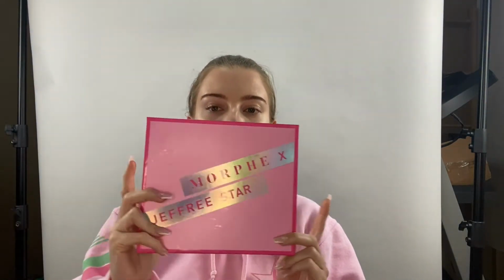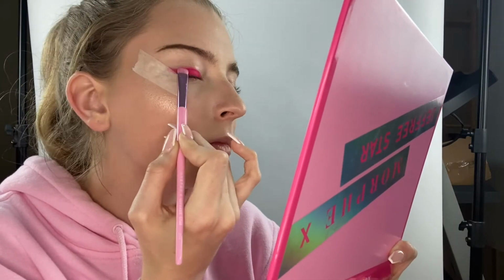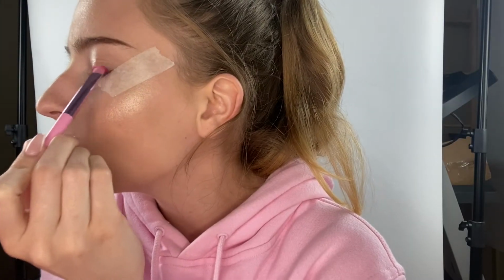So next I'm going to use the Morphe X Jeffree Star palette. I'm going to use the shade Self-Made and Pink Fleet. Okay, so I'm going to use these two shades. I'm just going to pack this first shade on, then smoke it out. Now I'm just blurring that shade up further into the crease, smoking it out with a blending brush.